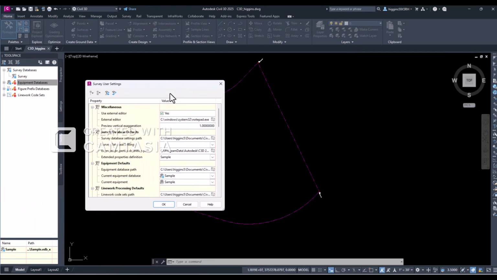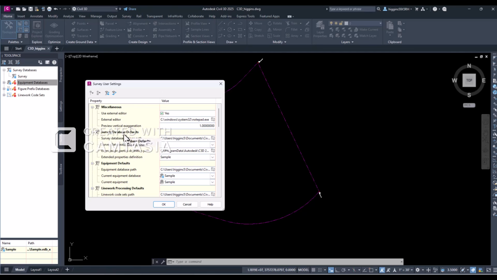You will get the Survey user settings, and we're going to make sure these are changed to these settings. I have changed mine, so yours might be off, but you need to steer them towards the same files.